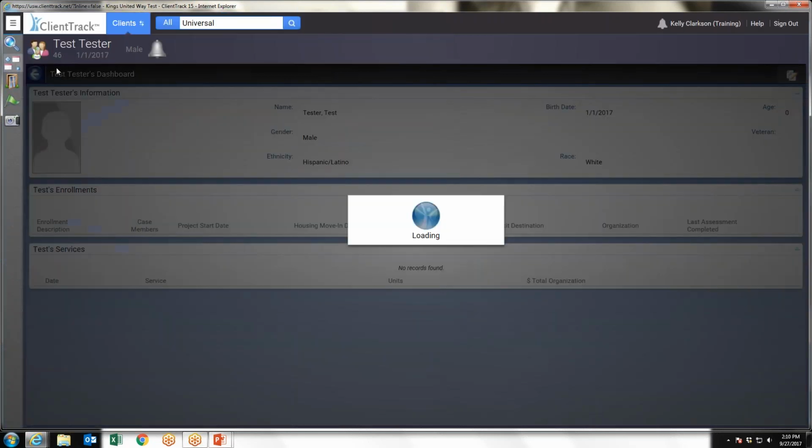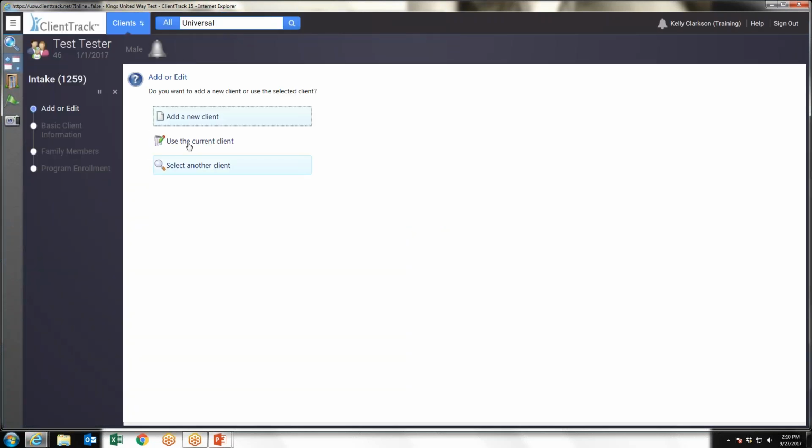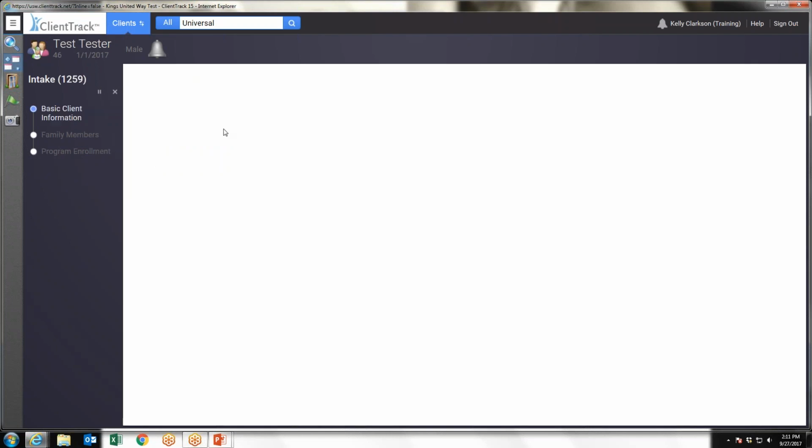The first step is going to ask you if you want to use the current client, which will always be the client that's up on your toolbar here. In this example, I have tester, which is a really bad example, but this is a client I was last working with. It gives me a little bit of their demographics here. This is the client ID number, so every client you have up will also provide you with the client ID number. So say this is not the client you want to add, you can always click on Add a New Client. We'll go with that option for today.